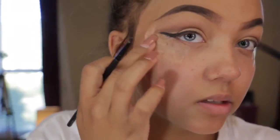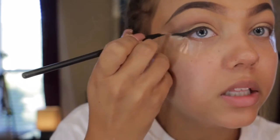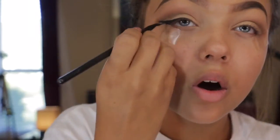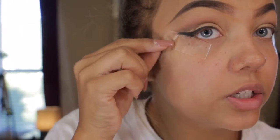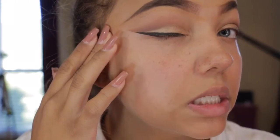And then when you take this off, right now it looks a little funky because it doesn't look like a straight crisp line, but when you take it off, it should look very clean, very crisp, all that good stuff, so I can actually show you. I'm really hoping that this turned out the way I wanted it to. So I'm going to pull this off. I don't know if you guys can see that, but it did make a really clean, crisp line.